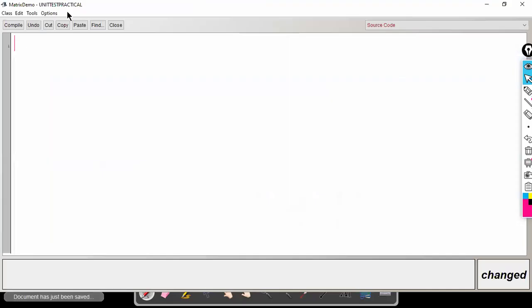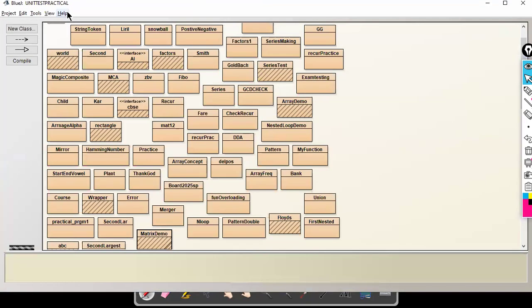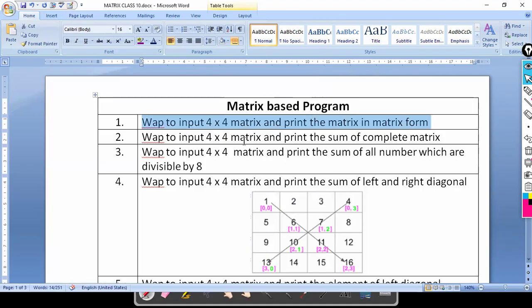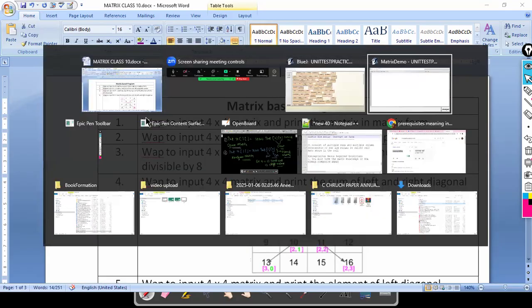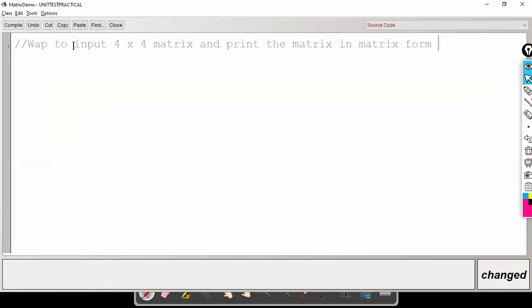Control A and delete. In the comment, I'm typing the same question here. I think it could not be copied properly. Okay, look at this question. I just want to copy this question and paste it in the comment.